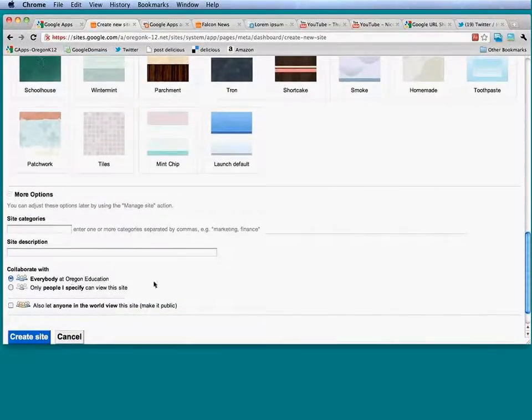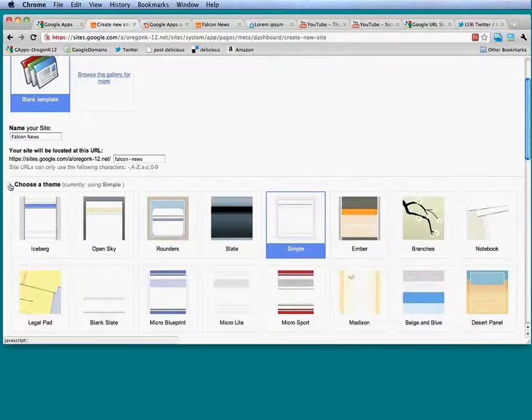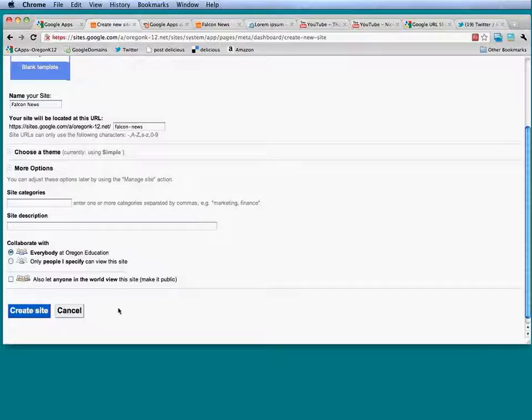And for ours, I made it public so that everyone could see it. Pretty easy process for setting up a site. I'm not going to create a site right now, but it might have taken 30 seconds to create.